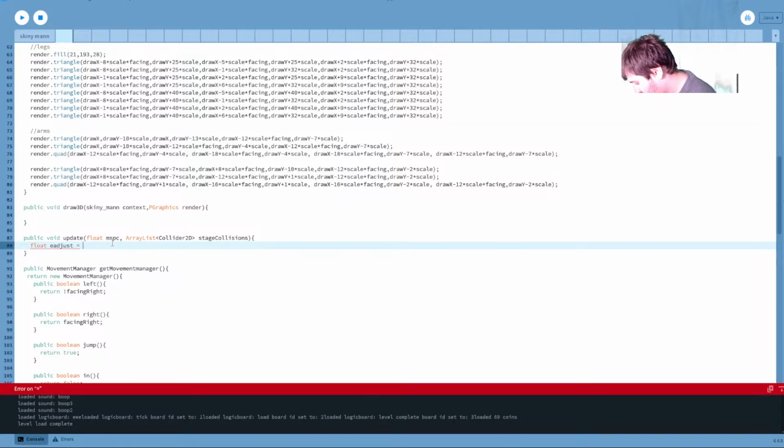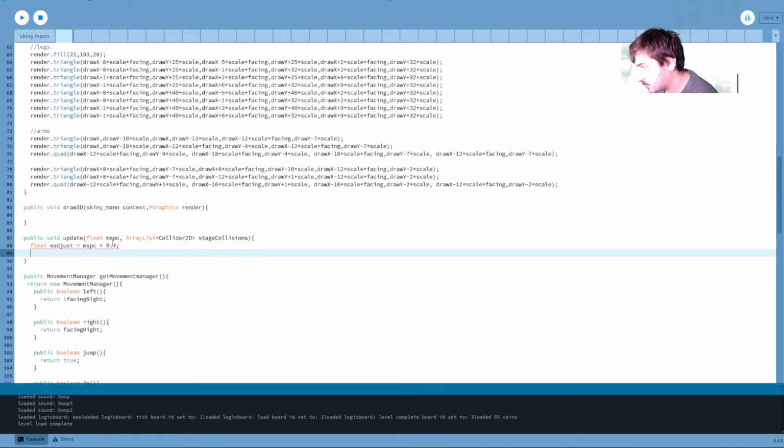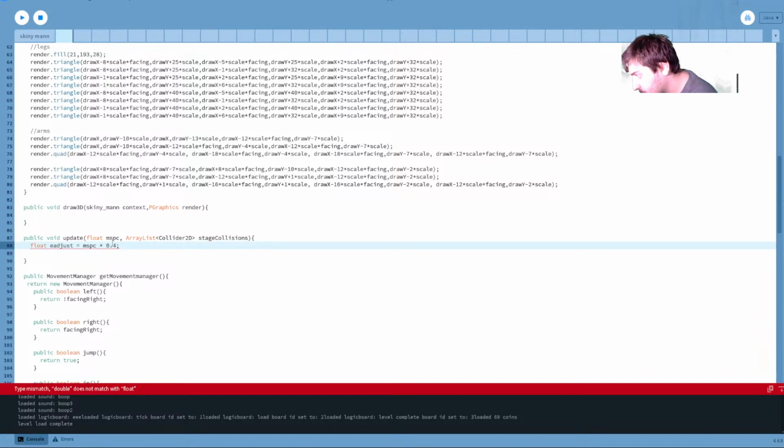Adjust is equal to MSPC times 0.4, let's say. So, double?